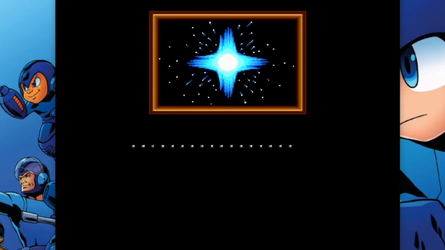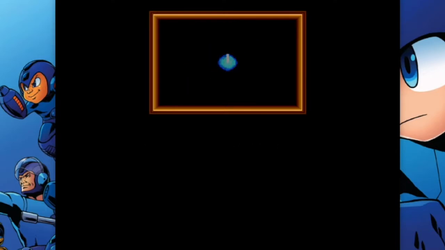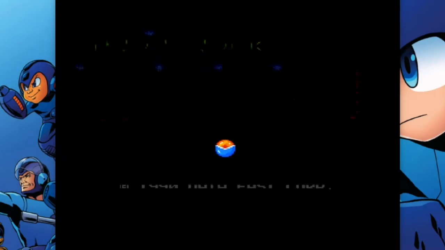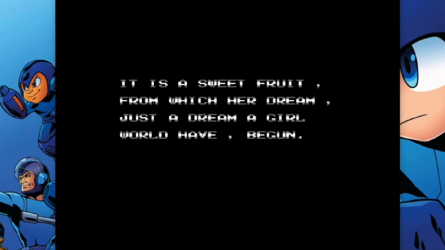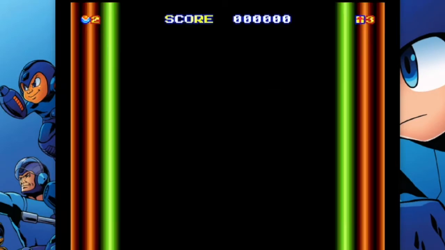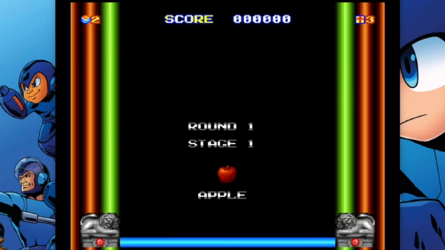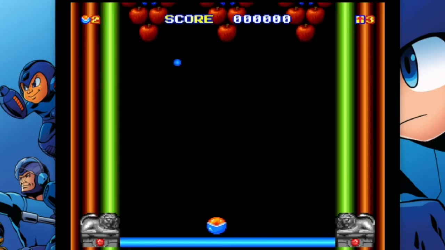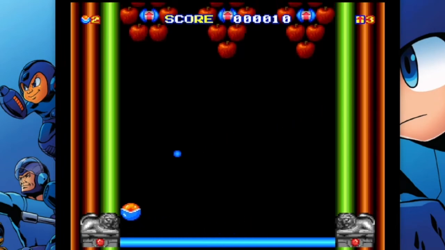And thus begins Drop Rock Hora Hora, one of the most English-orific games I have played in quite a while. It is a sweet fruit from which her dream, just a dream a girl, world have begun. World have begun? Yes, it has, my friends. This game is a breakout-style, Arkanoid-style clone made by Data East, but it's got a few unique things going for it.